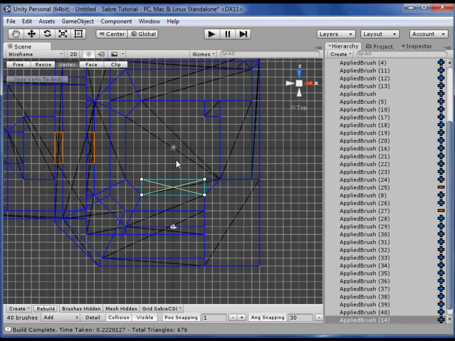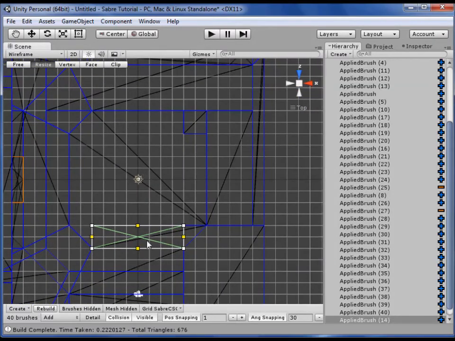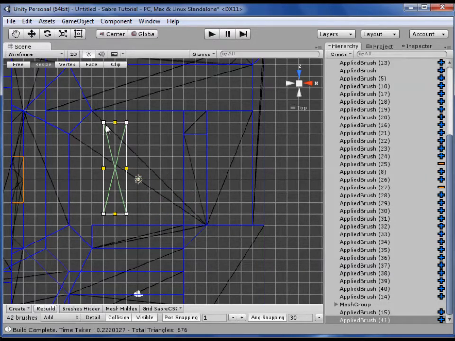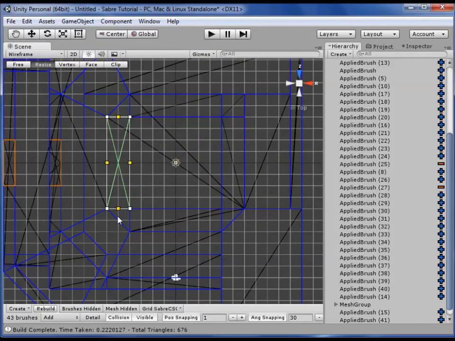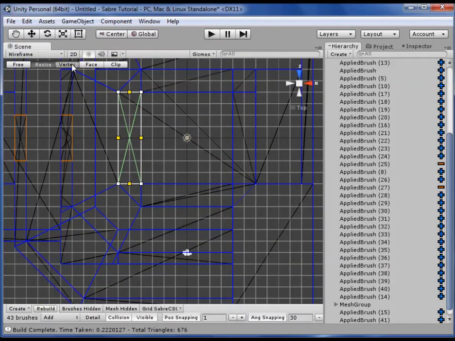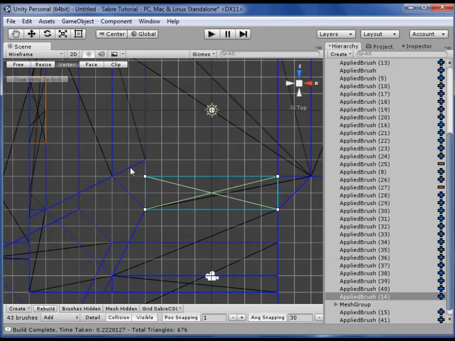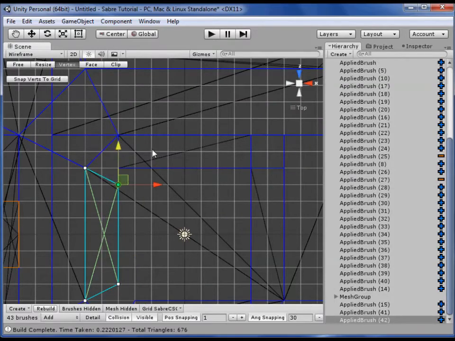So I'm going to switch to wireframe mode and go ahead and use resize, duplicate, rotate, duplicate, rotate, duplicate, and rotate. Now you'll see with these corners, like right now there's this gap right there, and that's just no good. So we're going to go ahead and move that in. Same thing there, and same thing there.